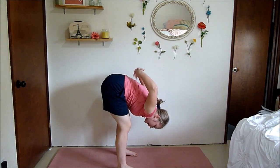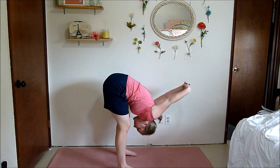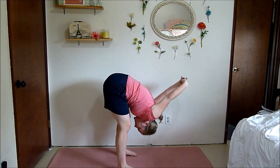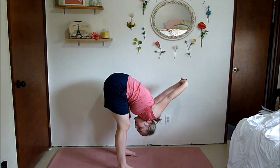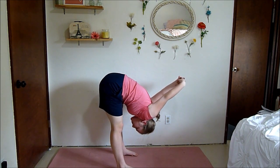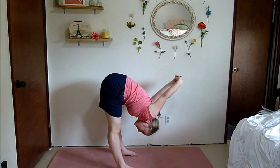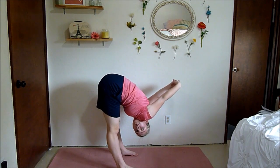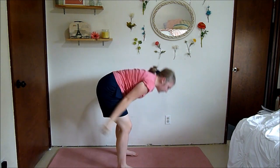Alrighty, so the final stretch, just clasp your hands behind you and straighten them out in front of you. You're going to feel a stretch in your chest, in your biceps, in your shoulders. You can keep your legs straight on this or keep them a little bit bent depending on what you feel like. So if your hamstrings are kind of tight and you feel like you're going forward too much, just bend your knees or you can straighten them and increase that stretch. Alright, gently come out of that.